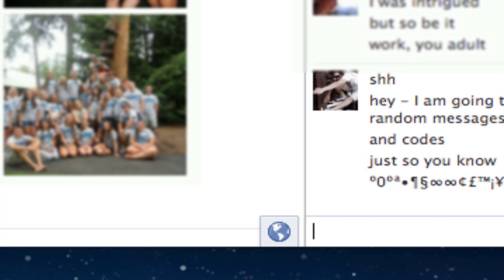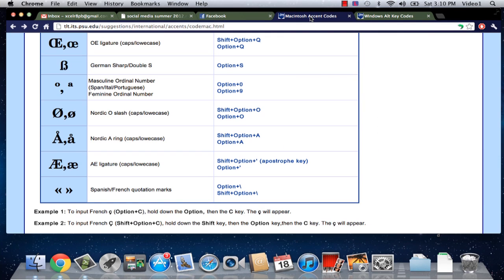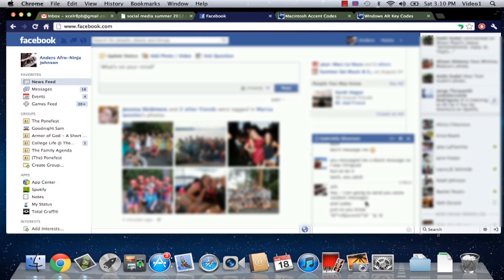See, I'm just hitting different letters, and I'm going to be able to send all these to my friends. So if you just find the ones you want on the suggested website, you'll be able to type those to your friends. And those don't just work in your Facebook chats either. You can do those up here in your status, holding Option. I can just hit these different buttons and they'll come right up.